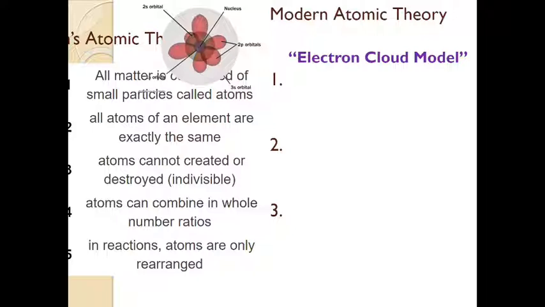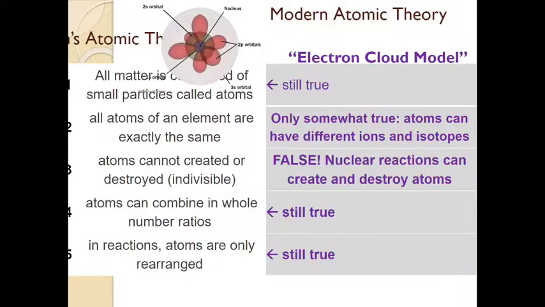And while we are going to fill in this 1, 2, 3s with the current ideas, the current rules that are true, notice there's only 3 things that we currently accept as true in this modern atomic theory, where Dalton had 5. So 2 of his rules are actually not true anymore. And I actually want to talk about the things that aren't true and why very briefly before we fill in our 1, 2, 3s here.